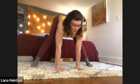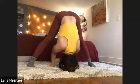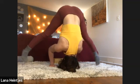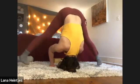Or you can do another tripod headstand. You can walk your hands back in line with your feet, lean your head towards the floor, press into your hands to straddle your legs up, and then straddle your legs back down when you're ready.